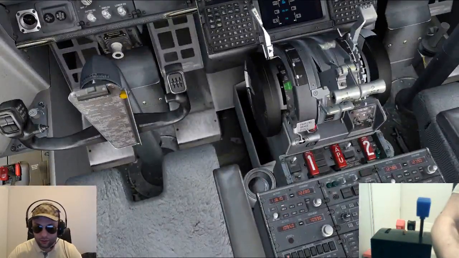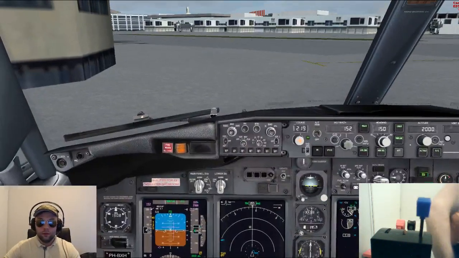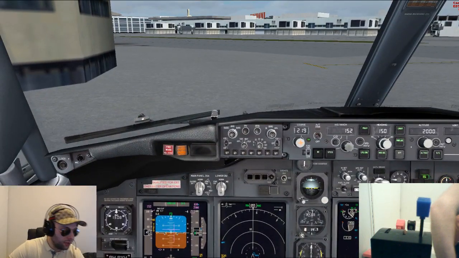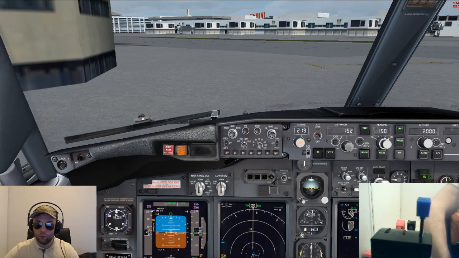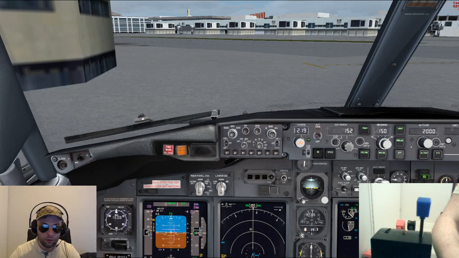Park and brake set. I passed the Alpha taxiway, but I don't know if we are on 1-2. But we're still on the parking, and we're about to shut down the engines.